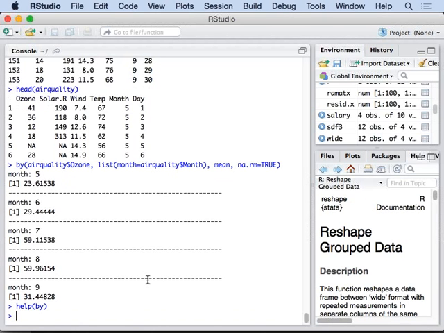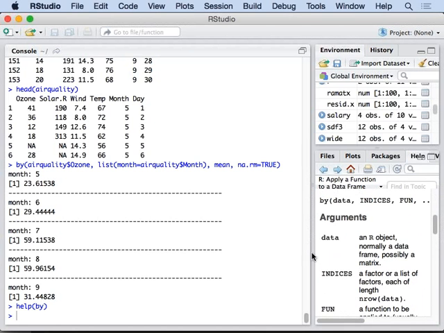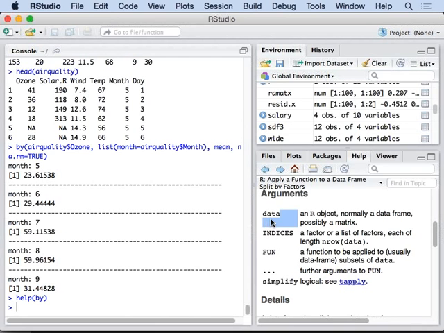It's basically taking the air quality ozone, the single vector, and then it's saying that this is my list of variables on which we need to group the data.